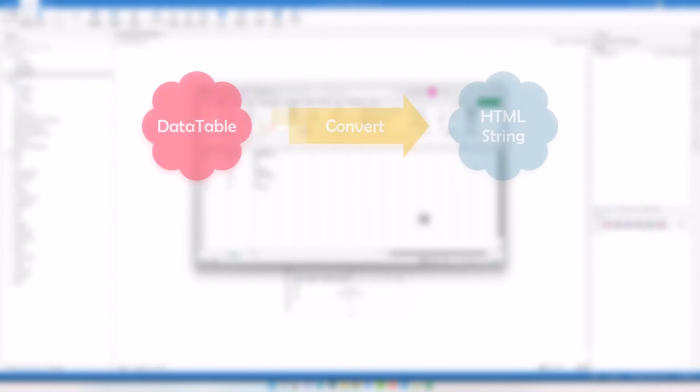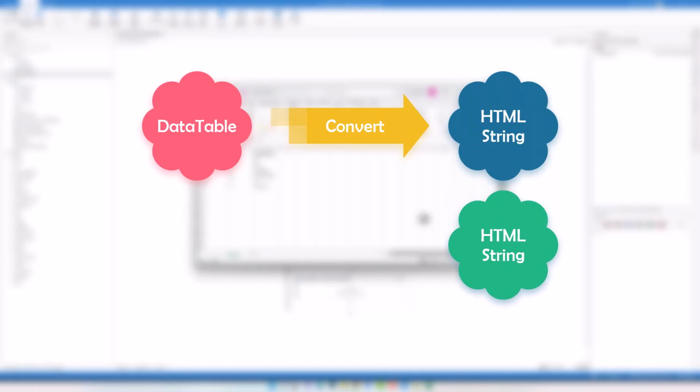At the beginning I will show you the query of converting a data table to HTML string in UiPath. It's exactly the same as what I explained in the first video. I will do that to get an HTML string. After that I will show you how to convert the generated HTML string back to a data table. I will do that only to have an HTML string, but you could have the HTML string from your code, or from a file, or also directly from an email.